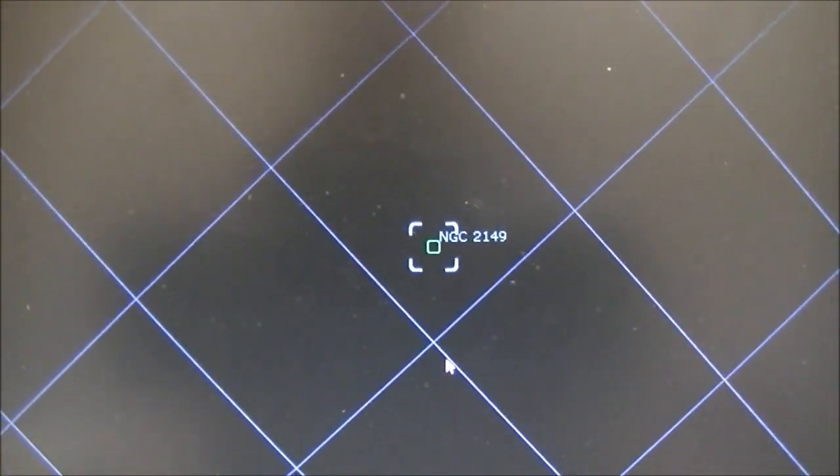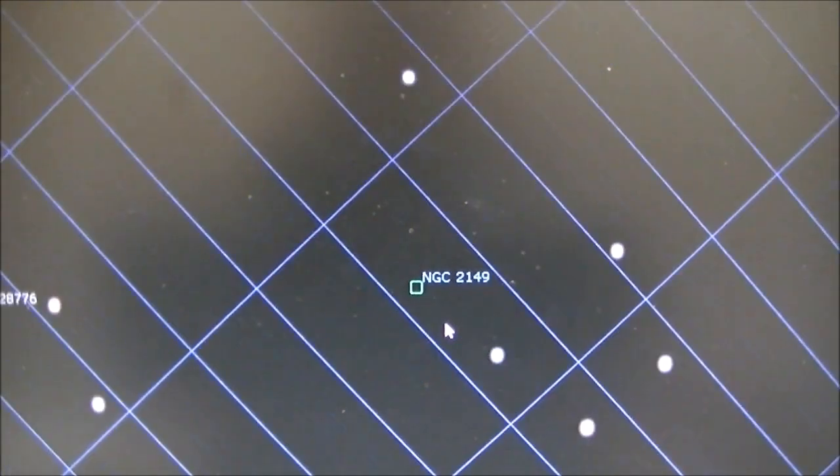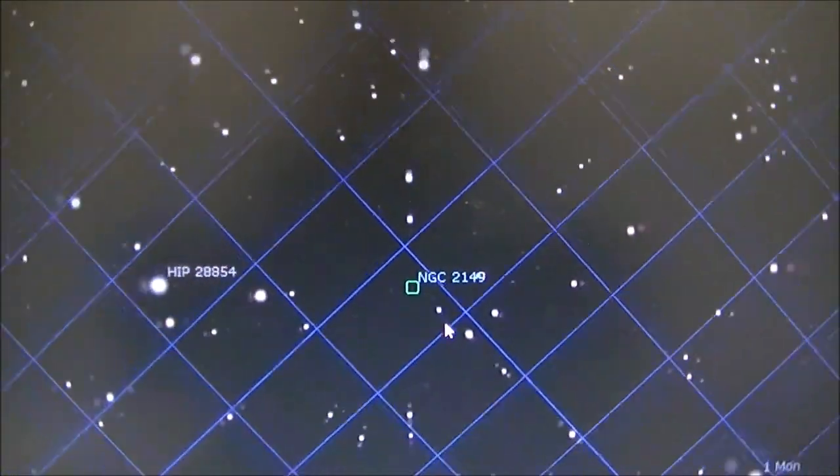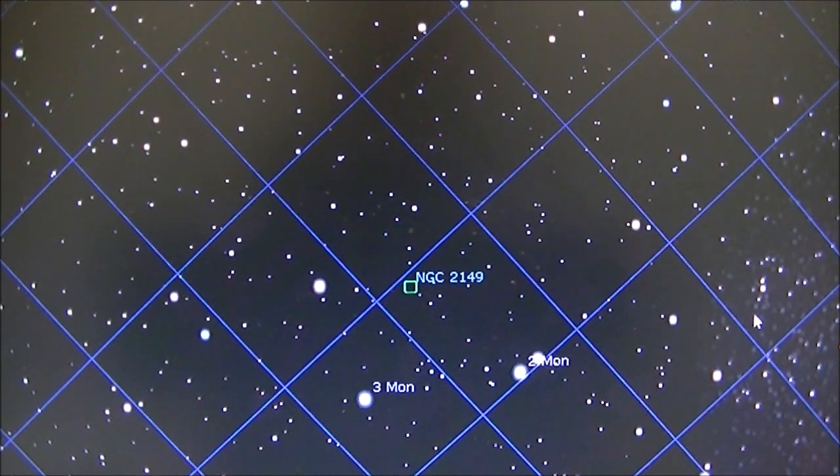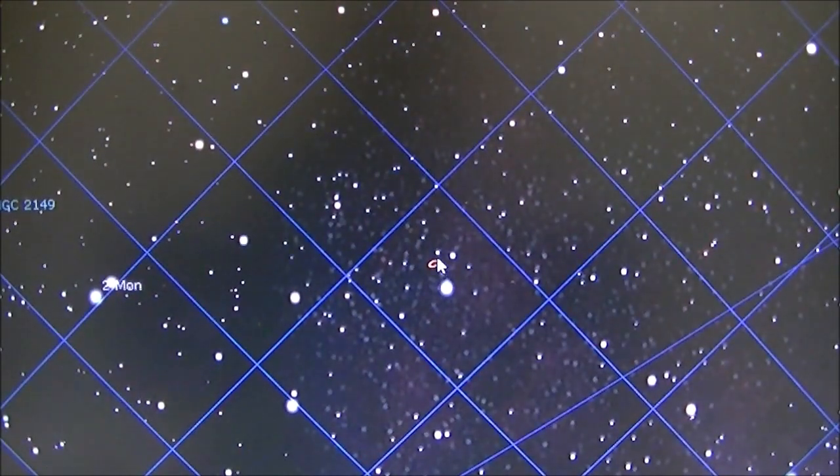You will see what kind of object it is. No, it's not very good. So there are some numbers. Let us see what this small one is. This is NGC 2110. What is this actually?